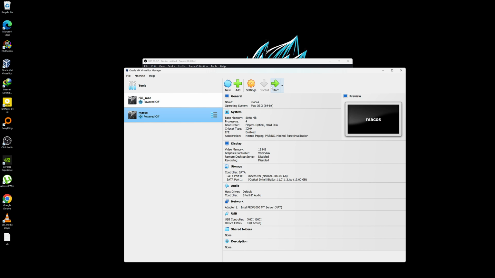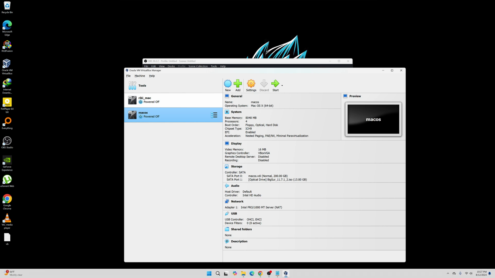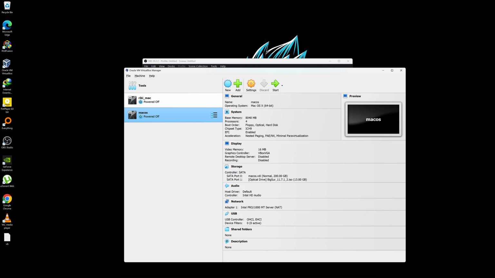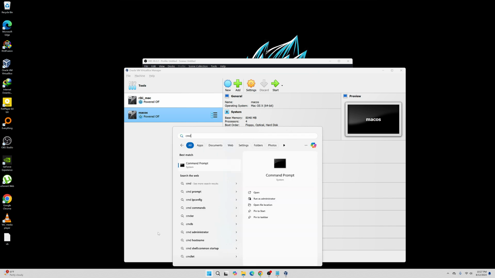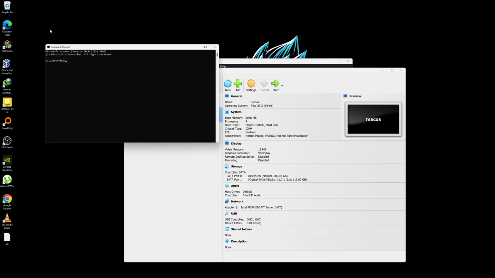In my case, I'm using an AMD processor, so I'll go over the steps. Remember that if you're using an Intel processor, simply click Start. But for an AMD processor, let's move on and open our command prompt.